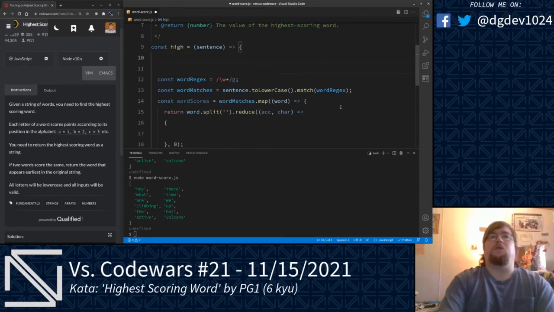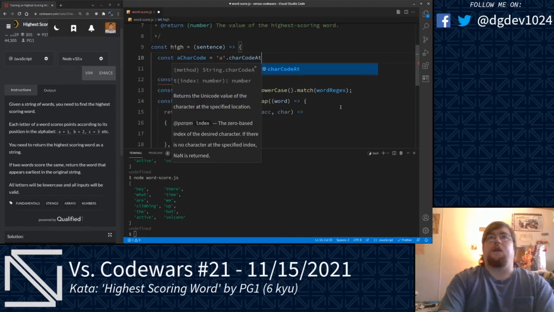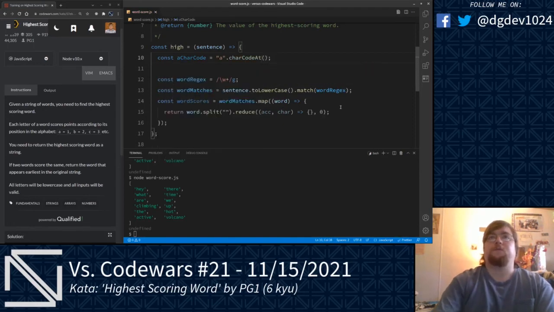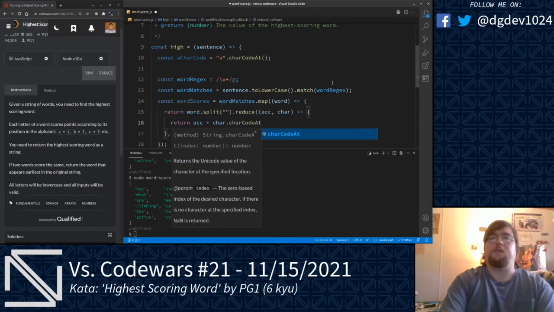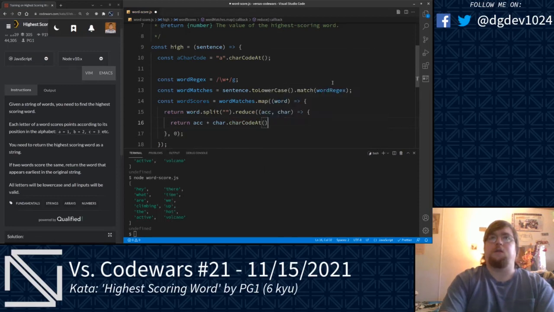Alright, before we continue, we need the position of the letter A in the alphabet. What we'll go ahead and do is, we need the character code for the letter A, charCodeAt. And what we'll go ahead and do here is return accumulator plus char.charCodeAt, and I think it's minus the A char code.